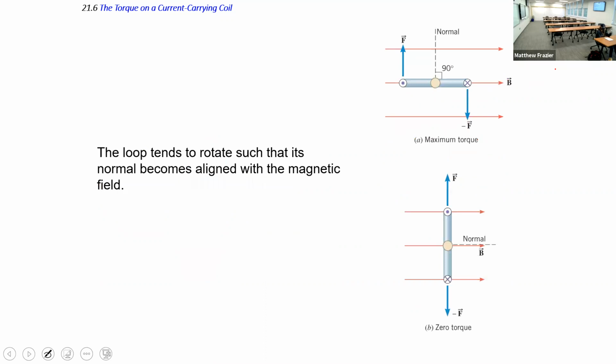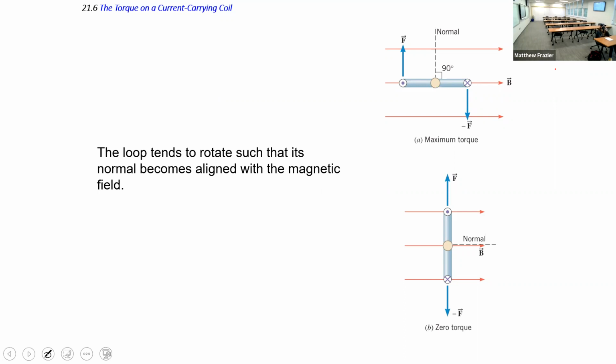And that's just what happens: a coil by itself in a magnetic field is just going to try to orient itself so that the coil is perpendicular. The surface, the coil cross-sectional area will be perpendicular to the field. It tries to get the field lines to go through the coil. And that makes it so that you have zero torque. Your maximum torque is in the top picture, and your minimum torque, your zero torque, is in the bottom picture.